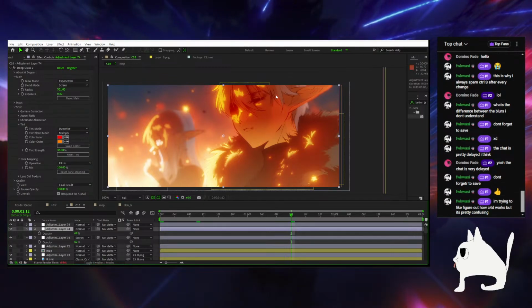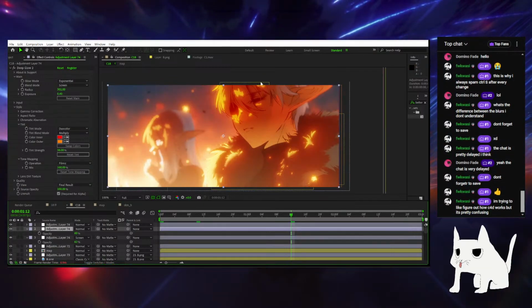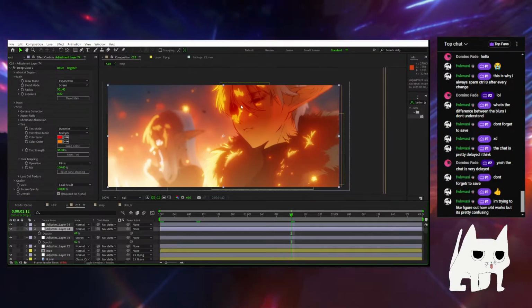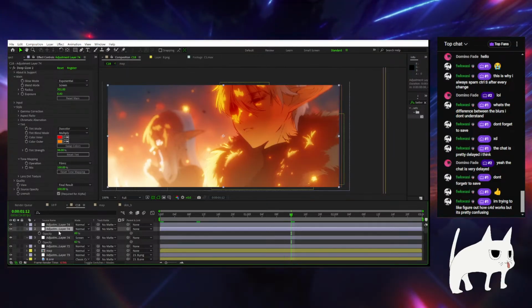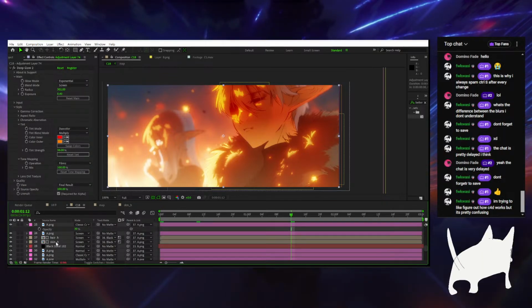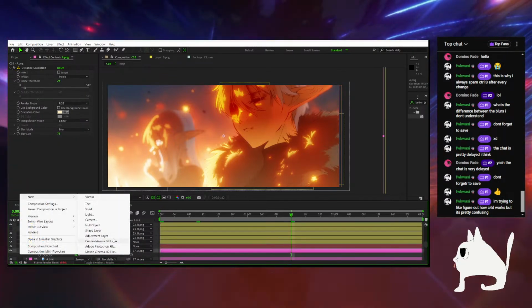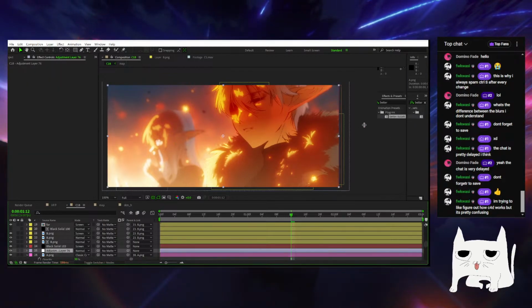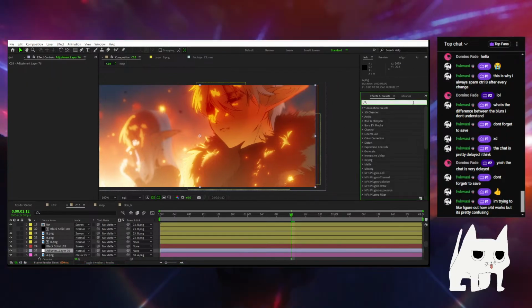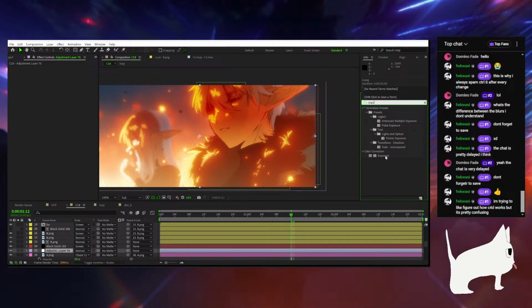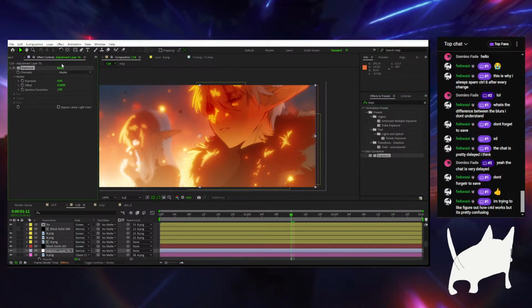Okay. Yeah, I think you have to do some exposure stuff. Another thing that's going to be really useful for compositing.